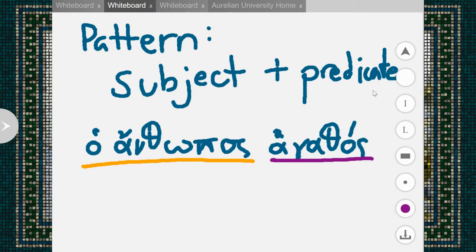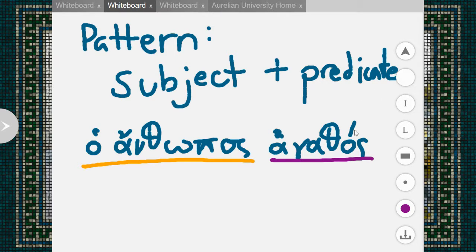In Greek, in Attic Greek, things are a little bit simpler. This is one of the few times things will be simpler in Attic Greek than in English. You don't need a verb. You can have a verb, but you don't need a verb in order to express an adjective as a predicate. You can just say the subject, Bob, and then the adjective, disorganized, and that will count as a complete sentence.